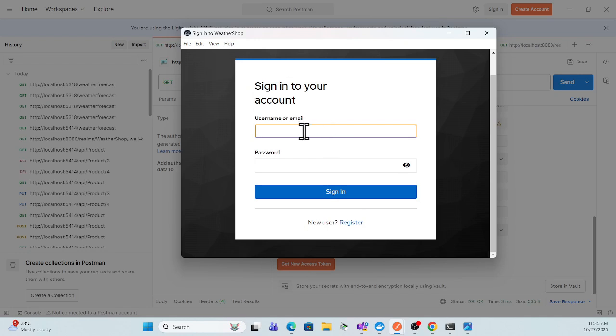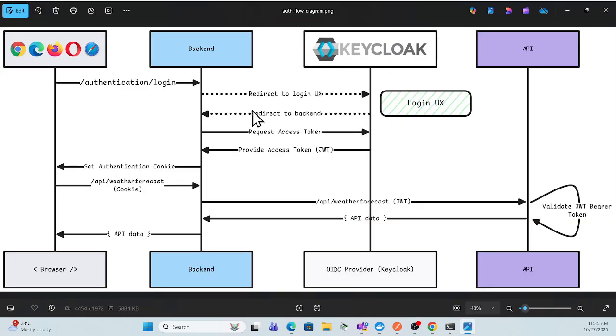Now see what happens next. Once you come here, you add your login and password. Once you add the login and password, the request for the access token is sent again to Keycloak, and if it is valid, it will get back to you with an access token.